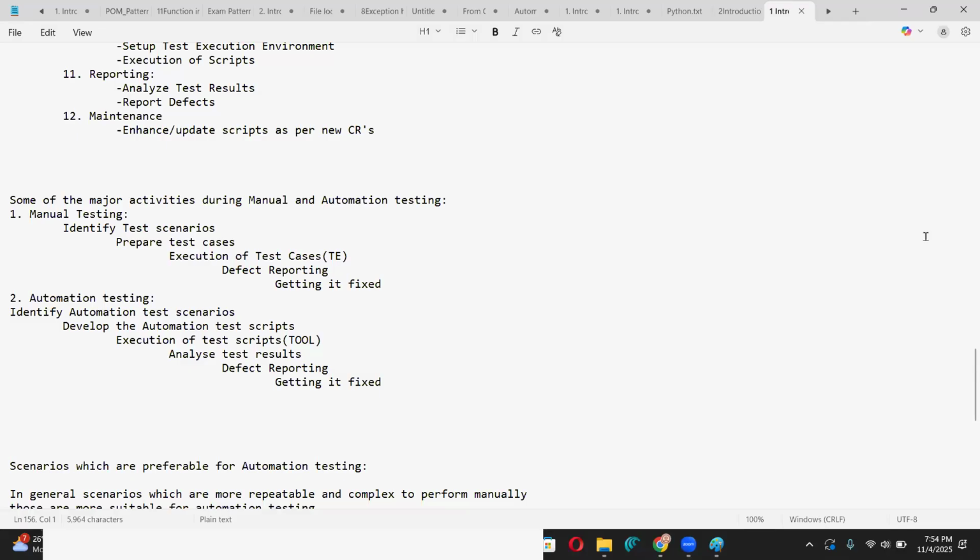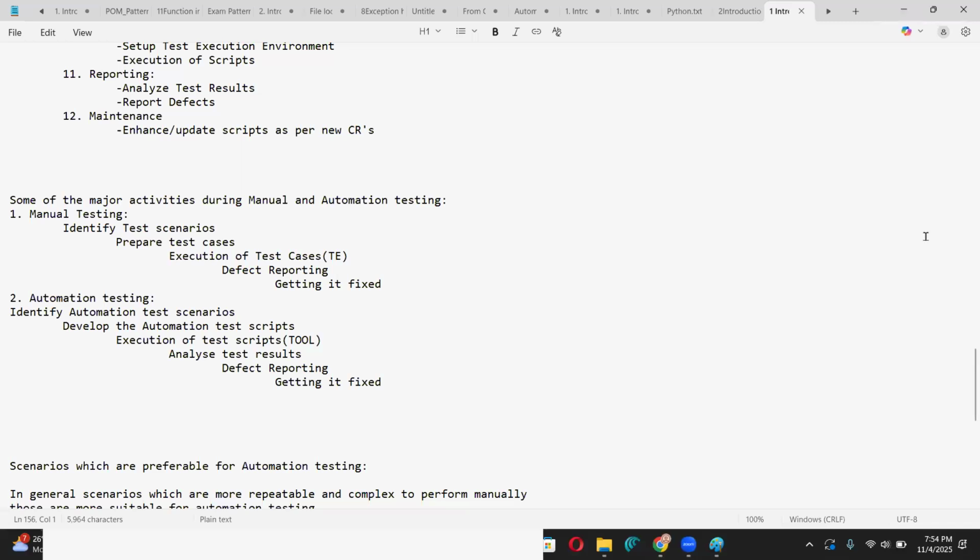Okay, this is the introduction to automation testing. At least 3 to 4 questions we can expect from this area, even if you are an experienced person or you have only manual testing knowledge.